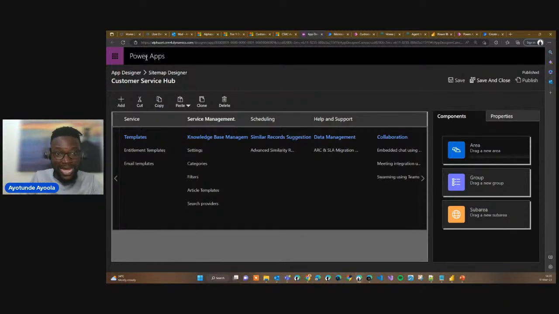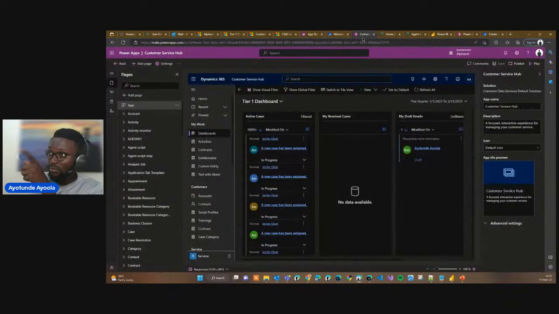But you know that I cannot even do all of this if you don't have a database already in place. So the journey is from your database or your data model to your site map designer and then to the front end. So if we look at our apps, this is Power Apps, right? And we decide to say, you know what, let's go out of here. Let me duplicate it.